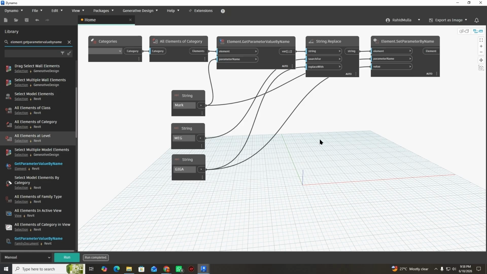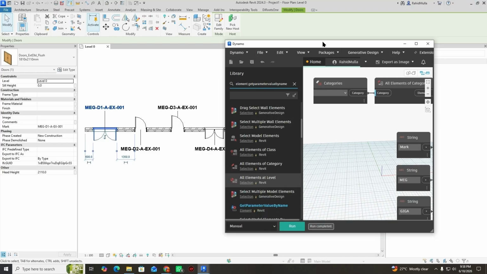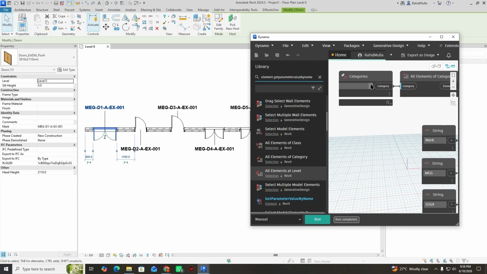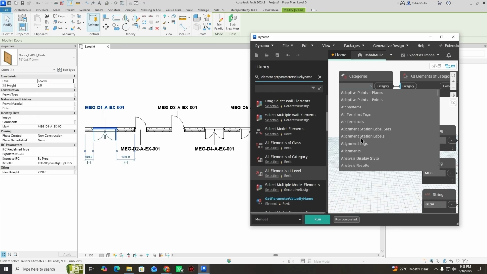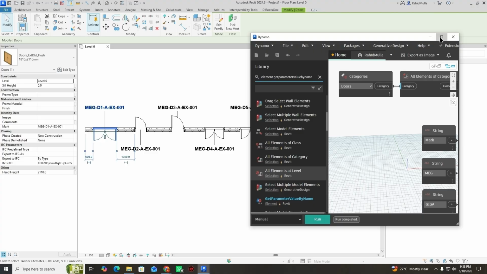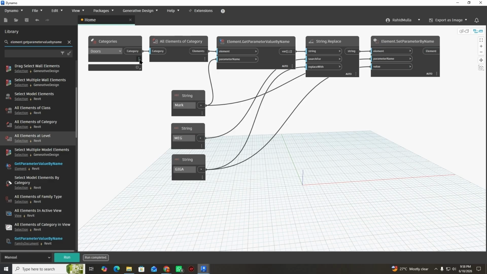I hope it is not a confusion to you. I kept it very simple. What you are doing, you are pulling the categories. You are getting the information about those parameters, and then that parameter you are replacing it here. Okay, so now just see what will happen here. Once I come here and I will simply look in for door, I'll press D here, and then all the doors category will be pulled in.